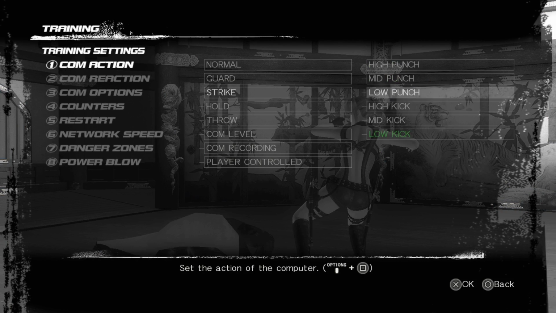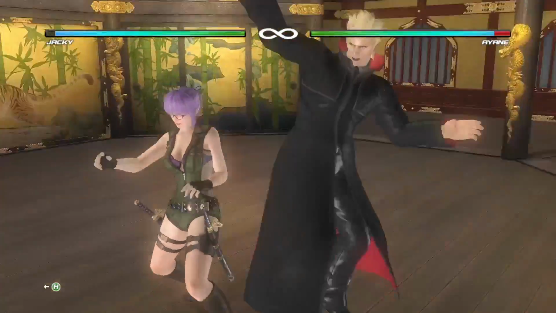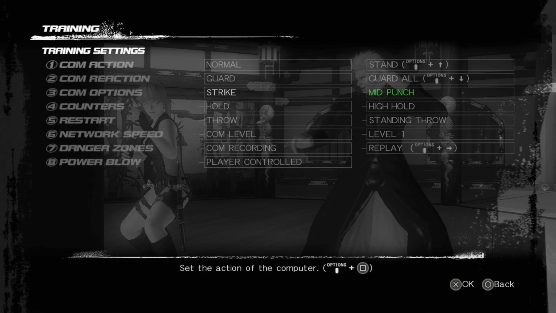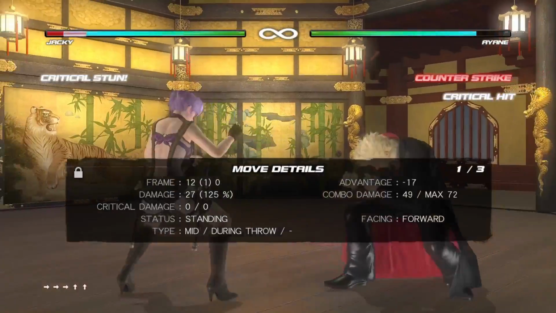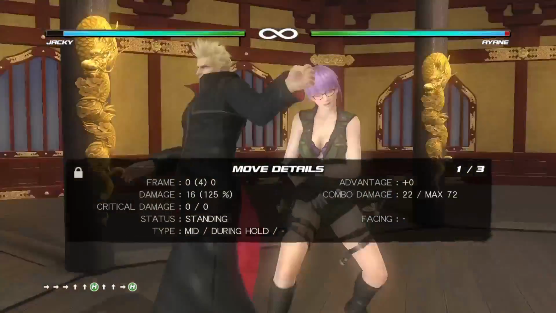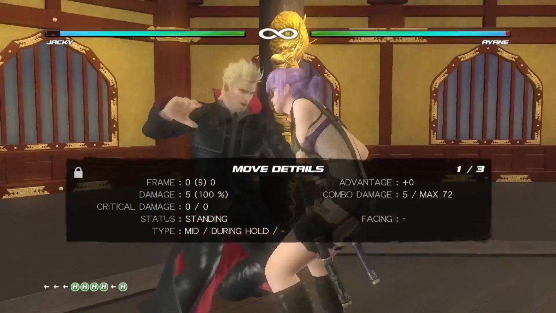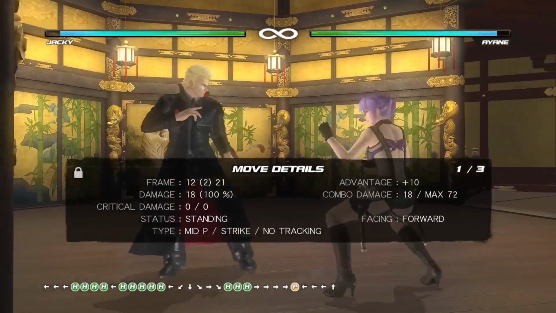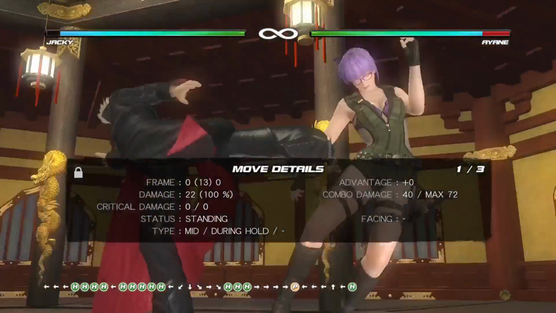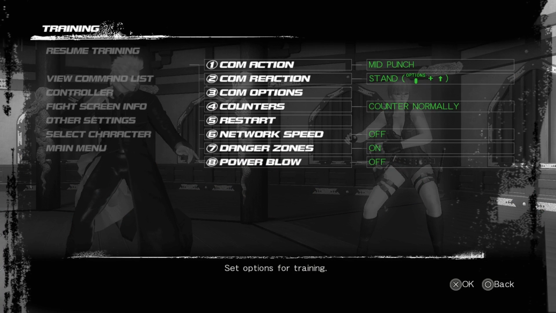And another one is his mid punch hold. It ends up leaving you behind the opponent, with a little bit of frame advantage, but I don't think it really allows you to get any follow-ups, although with plus 10 you can end up running a little bit of a mix-up on the opponent if you want. But other than that, his holds are pretty standard.